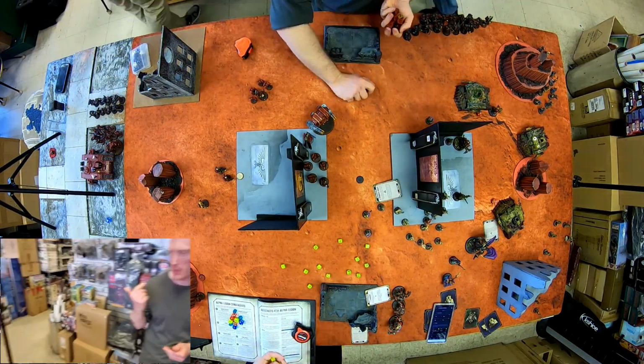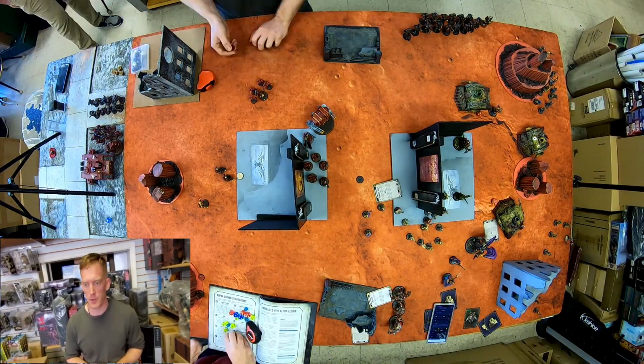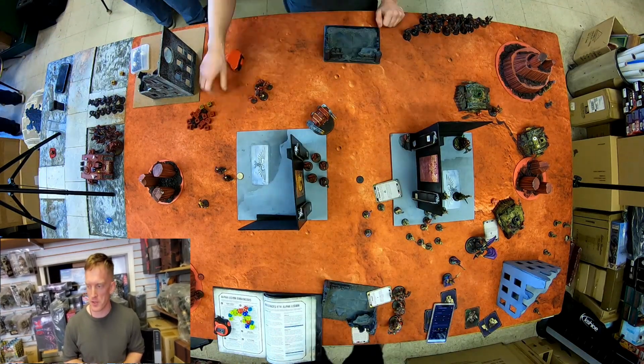Okay, runs away. So I wiped out a squad of cultists. Whatever, it's helping me get those secondaries. I wanted to save my Death Company for turn 3 so they get the Blood Angel Super Doctrine. Wasn't able to make that happen.